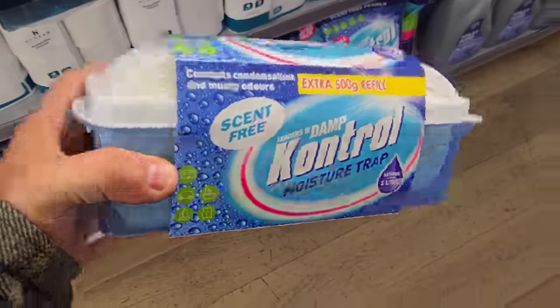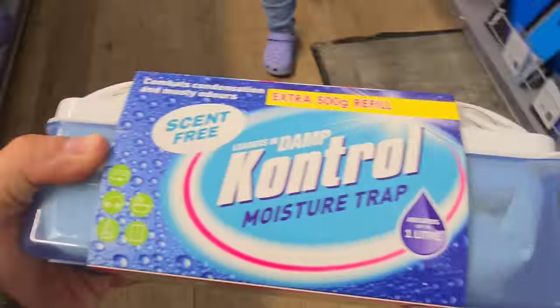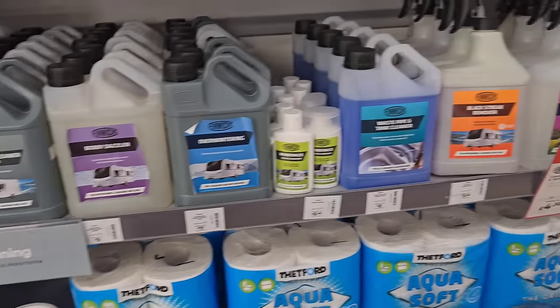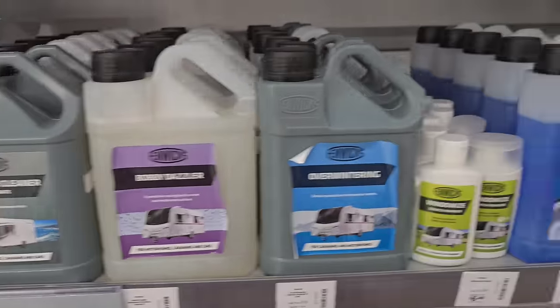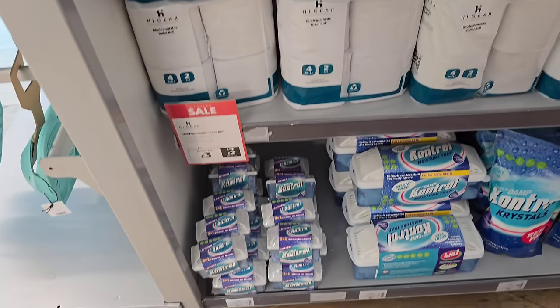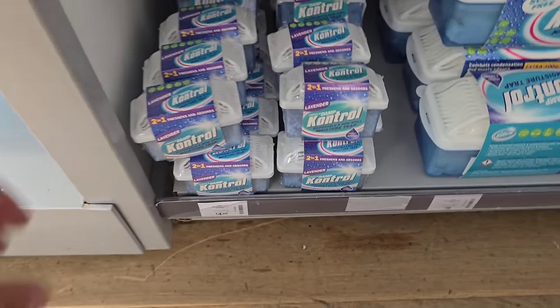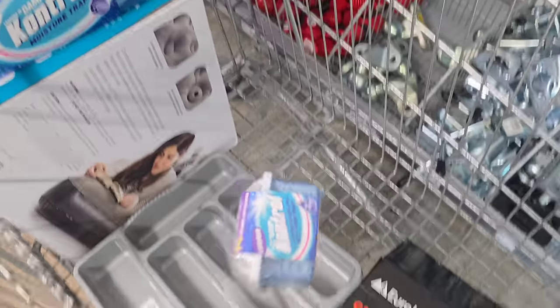We're also going to get one of these near the windows - we've been advised to get a dehumidifier for the caravan and that should help dry clothes as well. We're also looking at something to clean the exterior of the caravan, although I have no idea whether to use this sort of thing or just stuff for cars - the easiest and cheapest possible way is always best. We've decided to leave all the caravan cleaning products behind today - we're going to do a bit more research and see if we can use something as an alternative.